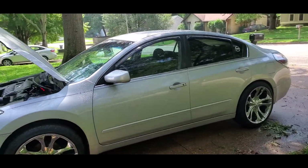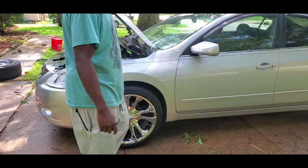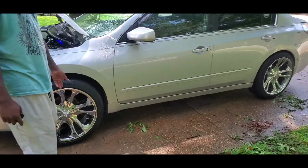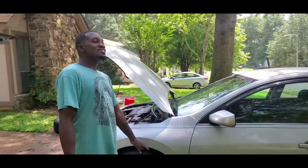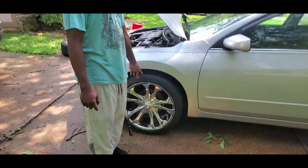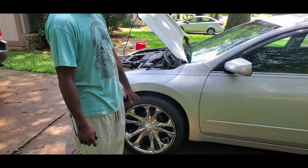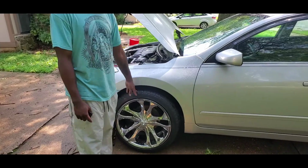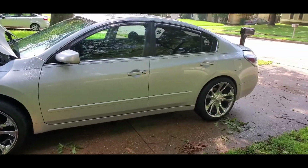All right, so what you want to show us? Okay, these is the 20s. No, we seen that when you were washing the car, though. We're going to talk. These is the 20-inch Martin Brothers rims. I don't know how deep, but I just know they 20-inch. The tires are 245/40 R20.